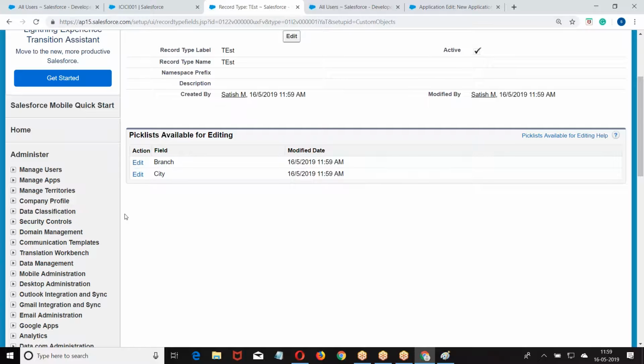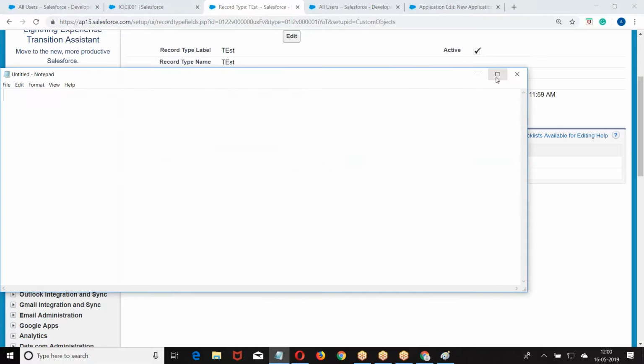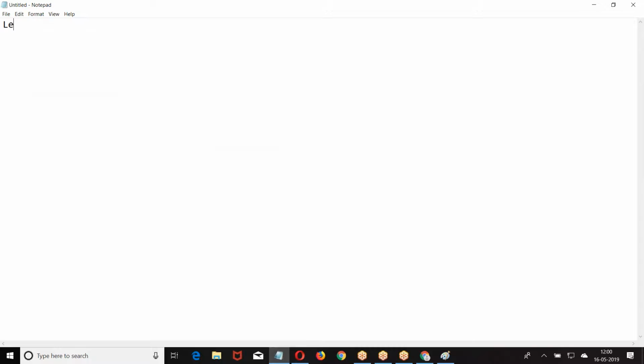The same concept, record type, if this is applied on the existing CRM application. Now what are the existing CRM applications? Sales Cloud, Service Cloud. We have a Sales Cloud and a Service Cloud. The same concept is applied on the lead object and the opportunity object.